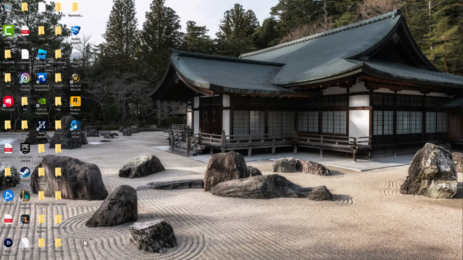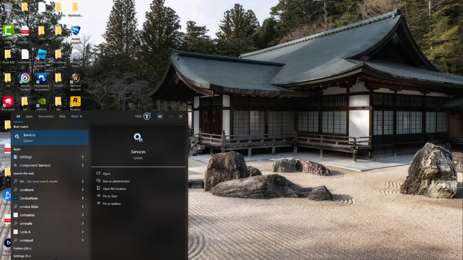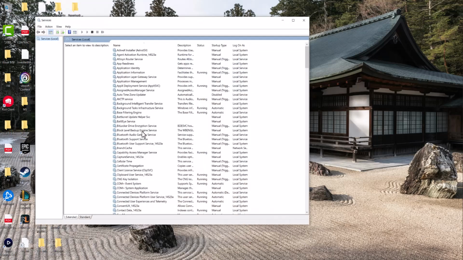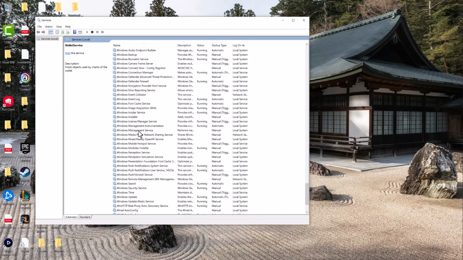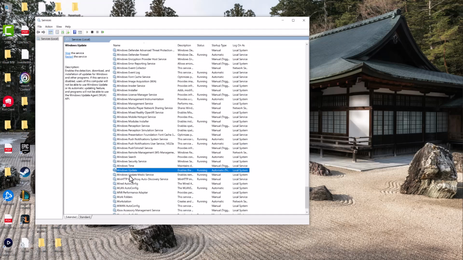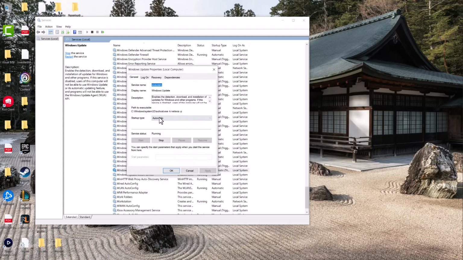If this doesn't fix it for you, the next thing you should do is go to your search bar again and type in services until you see this and two cogs open up. Then in here, just type in W or Windows to find where it says Windows Update and Windows Update Medic Service. Right click into this and click into Properties, and I want you to basically change this. Yours will be on manual, so change it from manual to automatic, and then change it. It won't be running for you. It'll say start. Press the start button basically. So you want to do that.